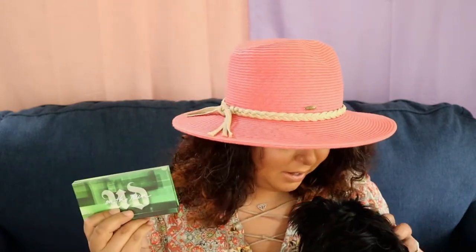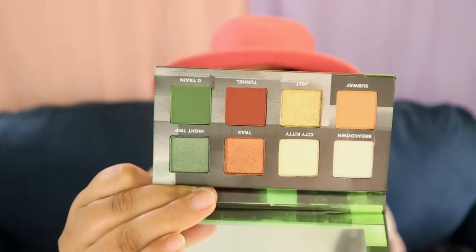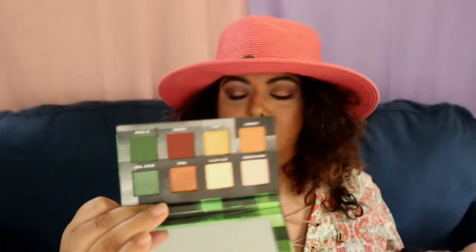Let's get started with: what is my newest eyeshadow palette? The newest palette I got and haven't even played with yet is this one from Urban Decay — say hello to my baby — it's called G Train. I just bought it about a week ago. I got it because of the colors; I was really curious to see how they're gonna perform. I never had anything from Urban Decay before, which might sound really weird, but I was never interested in the big palettes. So I decided to go with something small.